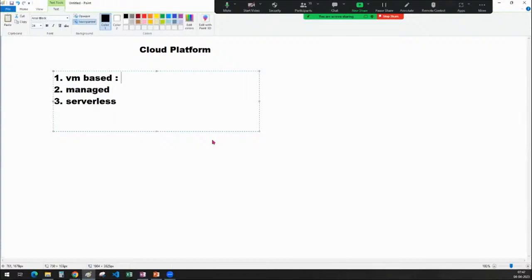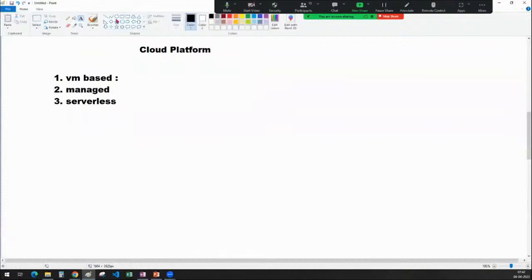In VM based services, for example, look at your laptop. In your laptop, if you want to work with Python coding, or if you want to develop an application, what do you do, sir? You manually download software like Python, you provide some resources to it, you install it, and after that you go for application development. Whatever the requirements, resources, and infrastructure are required for your entire application development, you as a person take care of it, considering the laptop itself.